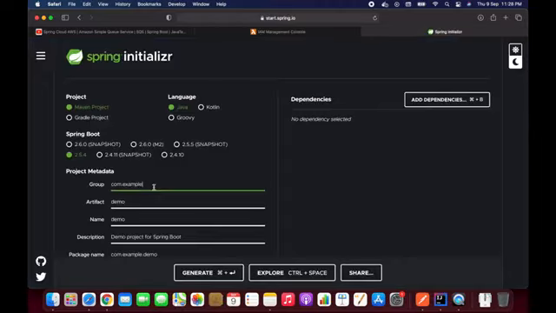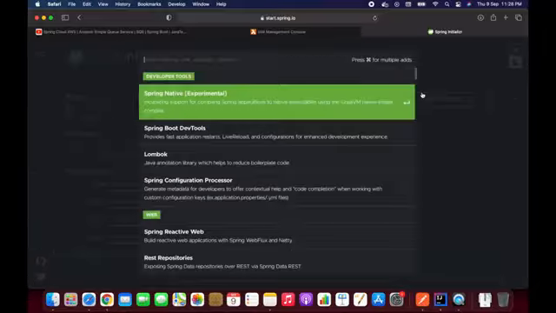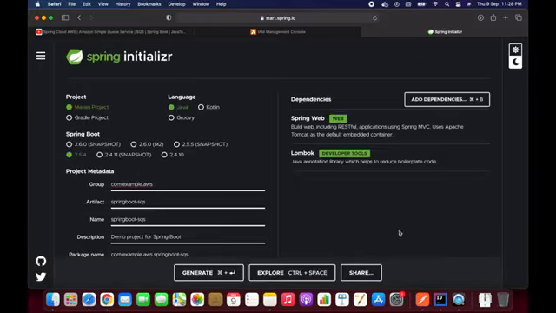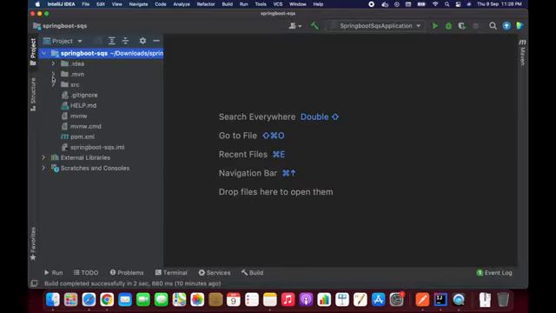So this is my Spring Initializr. Let's take some group name, and for the artifact I'm going to take Spring Cloud SQS, otherwise I will take Spring Boot SQS, and let's add a few dependencies. One is the web dependency, another one is Lombok for setters and getters. Okay, let's generate this project, and you can import it into your IDE. Okay, I imported this into my IDE, guys.